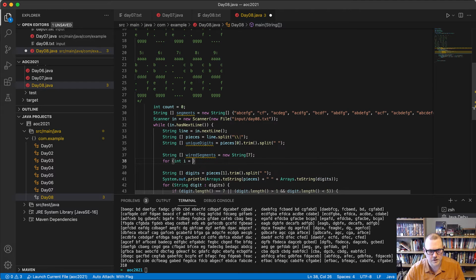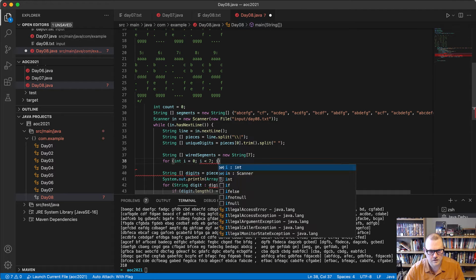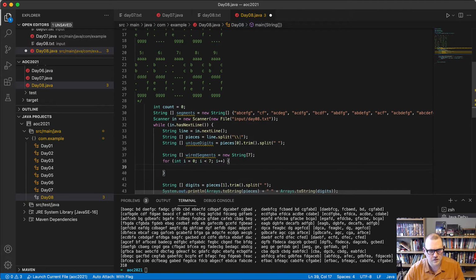And then we'll populate this with the string. So as we start out, maybe we'll call this lighted segments, output segments.